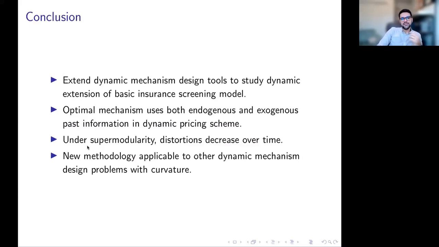For car insurance, it's less clear to me what the right intuition is. I do imagine there are certain aspects of your risk level that are not going to be permanent, that are going to be varying over time. And you should think of the IID case as being a knife edge case, right? So I should think that there is some time correlation in this process. Now, is this process persistent or not? I'm not really sure. I don't have a clear intuition as to why this is. So the primary private information aspect of car insurance would be whether I'm a good driver or a bad driver, or whether I'm careless or careful. I don't think of this as particularly changing over time. I think of this as more of a permanent aspect of the risk characteristics. So that's why my intuitions for car insurance are less clear.